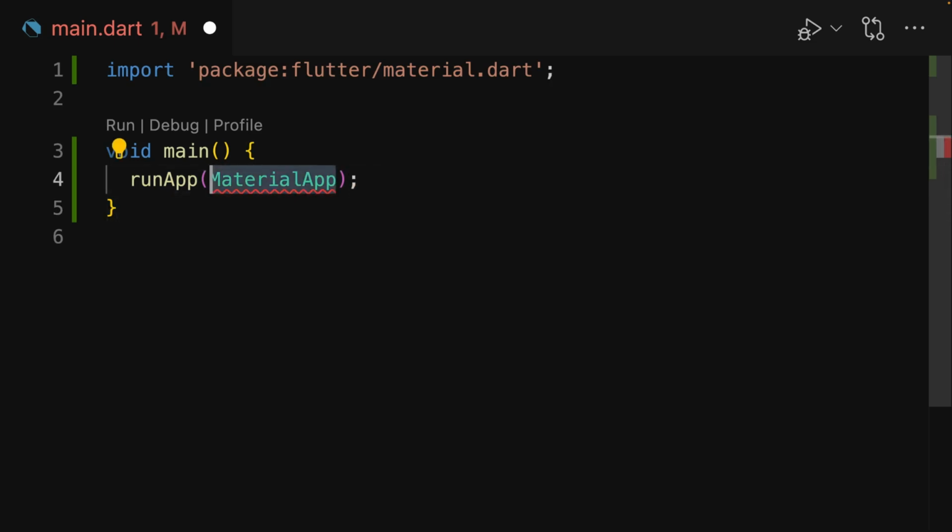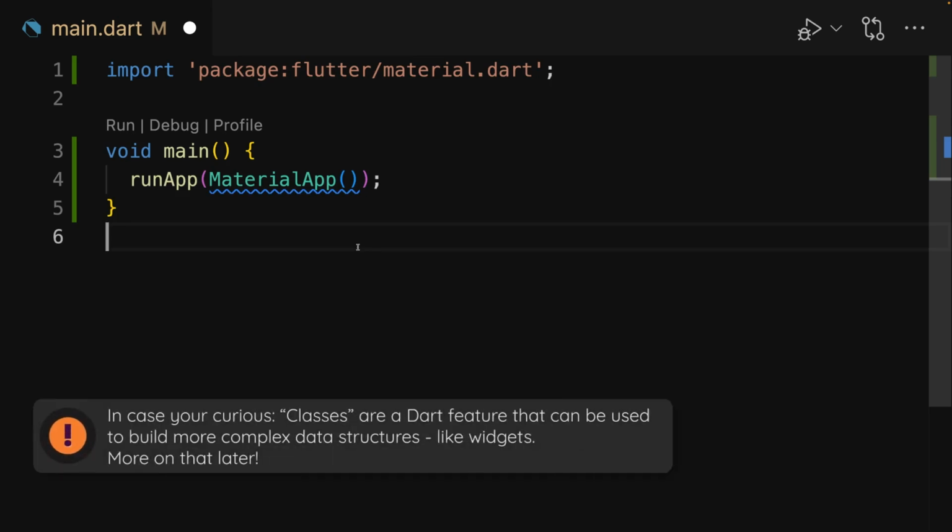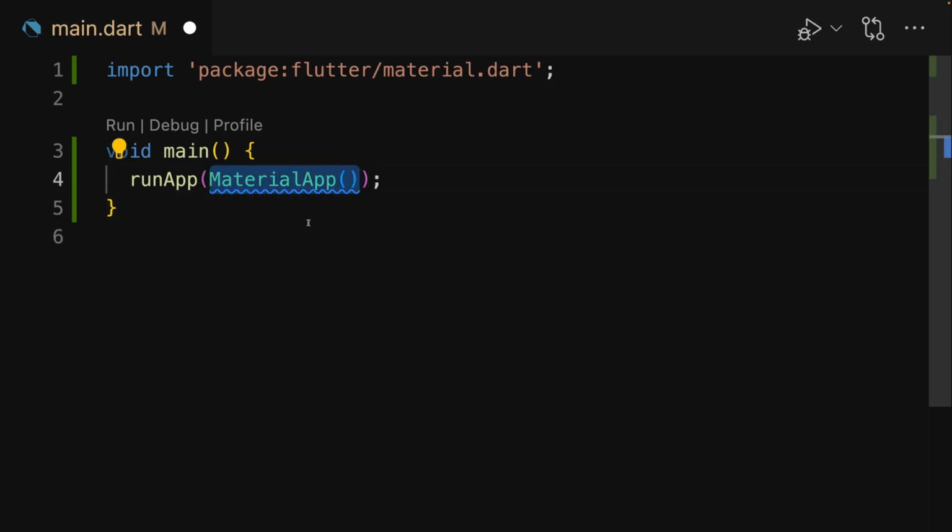Now you use a widget in code, you create a widget, so to say, by adding opening and closing parentheses after the widget name. So material app is the widget name, and this now creates the widget. Now this of course looks a bit like calling a function. It looks like what we did with run app before, right? We also called that like this initially. Now here we're calling material app. And to some extent it is like a function, but it's actually a so-called class or constructor function of a class, to be precise. And I'll get back to classes and constructor functions later. For the moment, it's just important to realize that we can create a widget like this in our code. In this case, a built-in widget provided by Flutter.